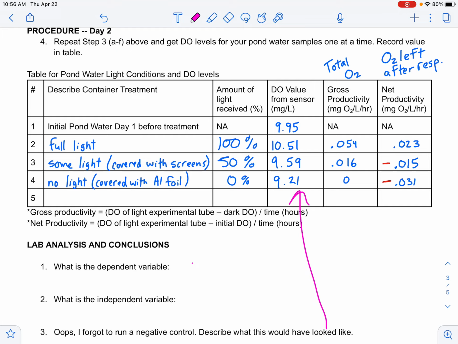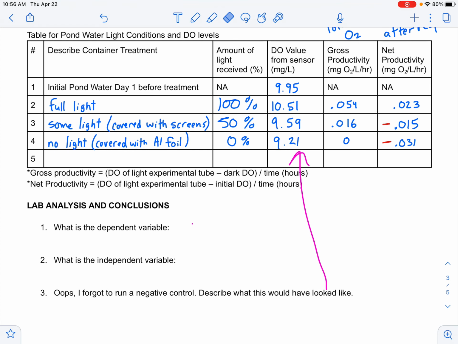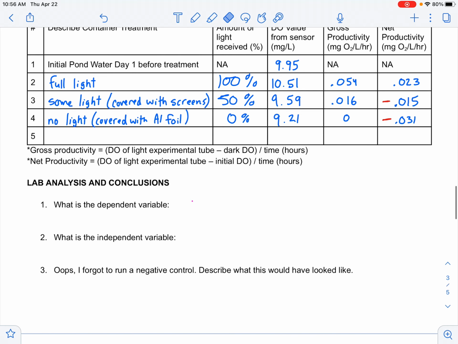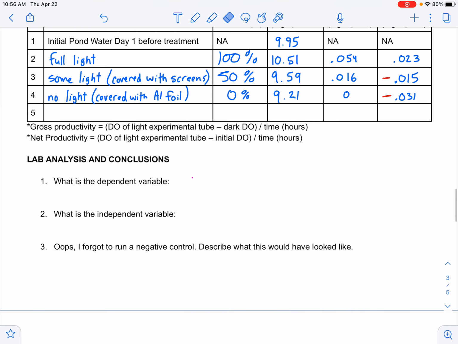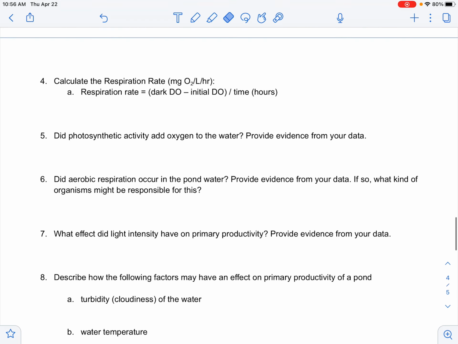Or, like with our enzyme controls, when you're measuring the rate of enzyme reactions, we would maybe think about, well, let's heat or denature an enzyme. So we could do that. We could boil the pond water, maybe, to kill off the organisms so that they're not able to do photosynthesis or cell respiration. But we would still have to run the 3 different situations, 100%, 50%, and 0% light, but the water inside the containers would not contain organisms that were able to do photosynthesis or cell respiration.